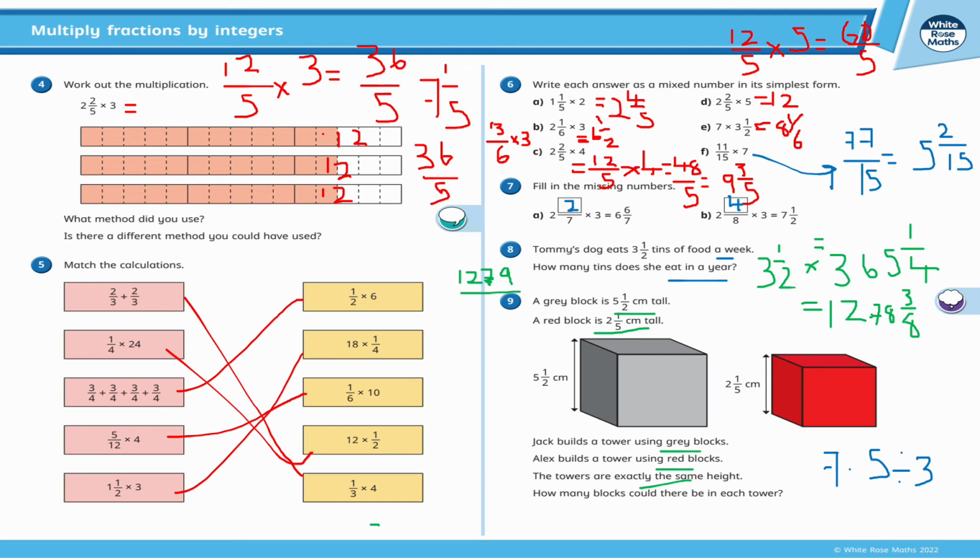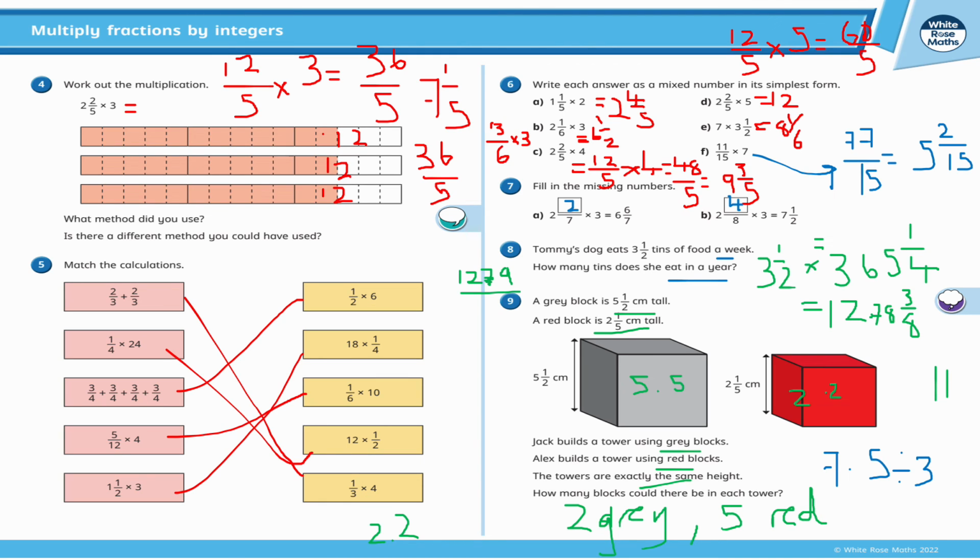So here I've got 2.2 as a decimal, and here I've got 5.5. Now, I want to find the next whole number. So I can multiply each number to get the whole number 11. So 5.5 times 2. If I have two grey blocks and 5 red, that will give me the same amount actually.